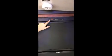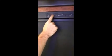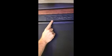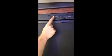Okay, so your refrigerator. This is automatic. So on and off button here. It's automatic. So if you're ever hooked up to shore power, which we are right now, it'll automatically pull your 50 amp. Pull the button out, and it'll automatically switch over to gas. So unless you want to run gas, I would always keep it in the auto position because it'll automatically pick which one you want to use, which one's available.